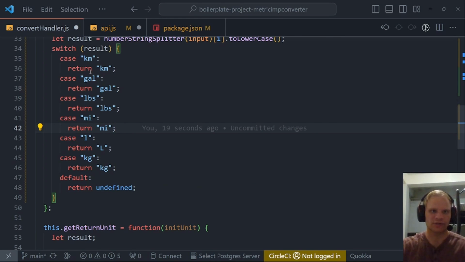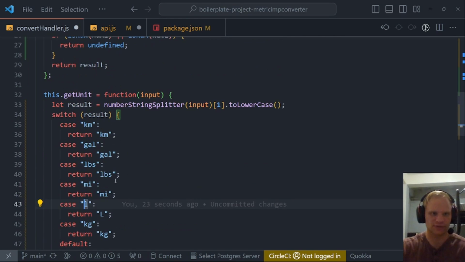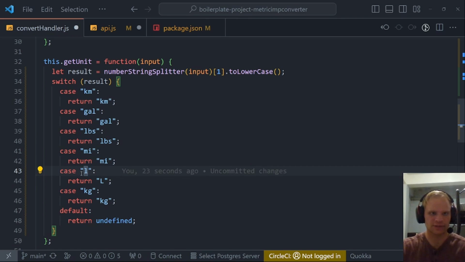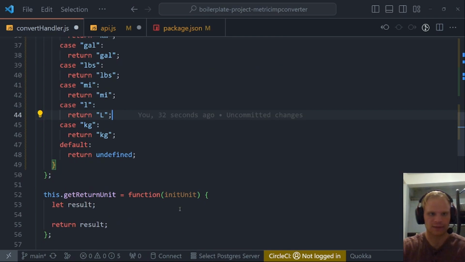So it has to match either kilometers, gallons, pounds, miles, liters, kilograms. All of these can be uppercase or lowercase. But in the case of liters, it will return an uppercase L. I know it's very weird and confusing.